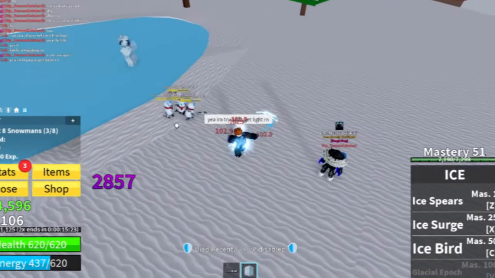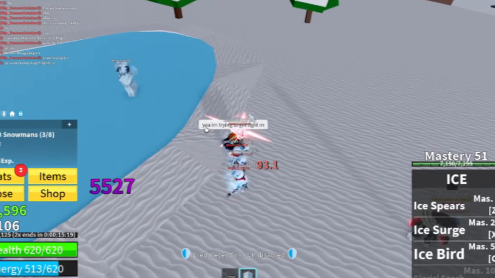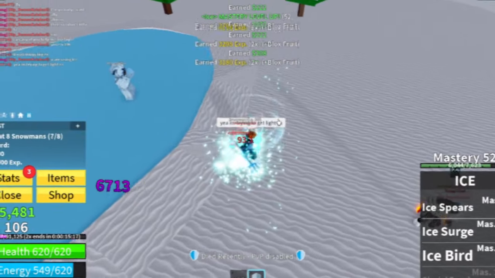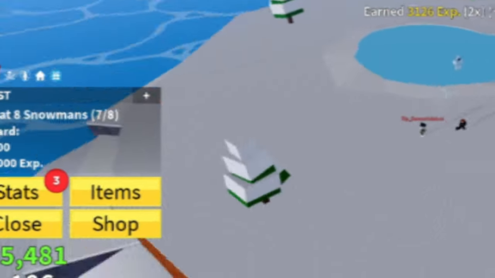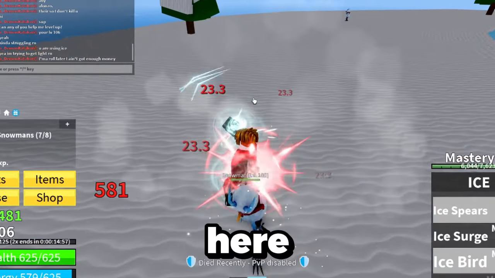All right, just gotta go ahead and kill these snowmen here. I wanna go complete this quest before I go kill the Yeti. Boom, okay, get them all done. There we go. We have 7 out of 8, and unfortunately there's no more that spawn. We just go ahead and kill this final snowman here.